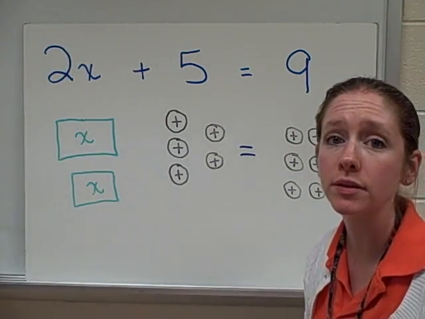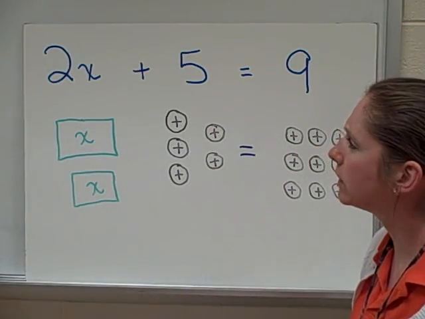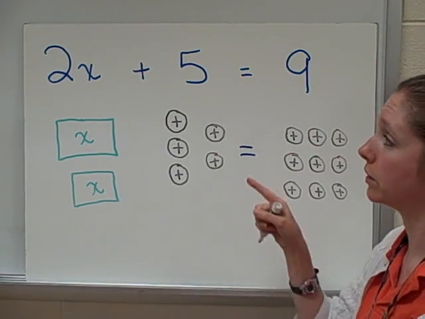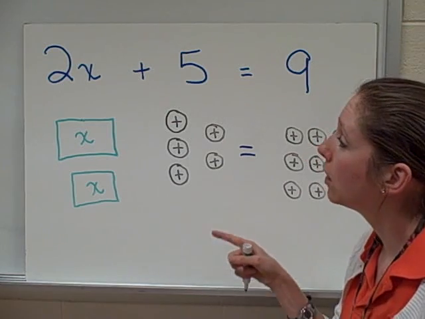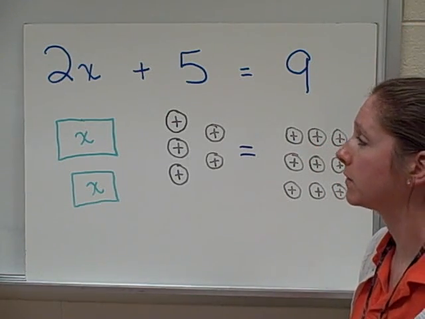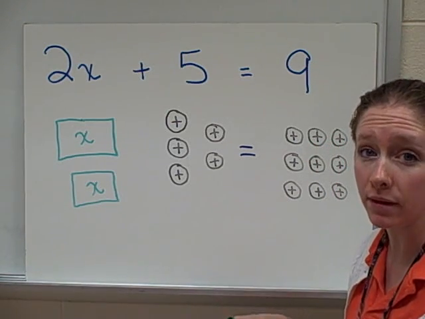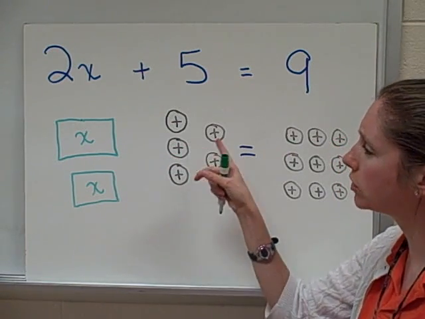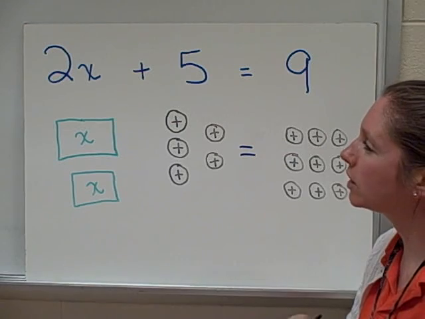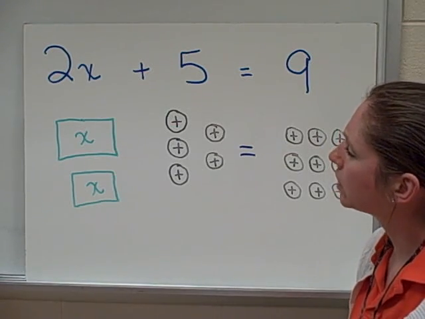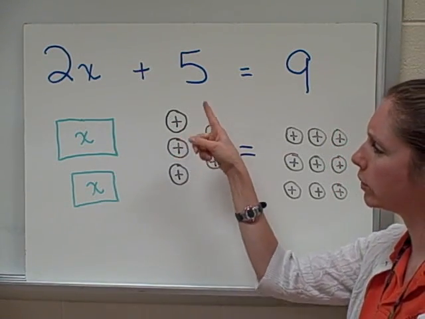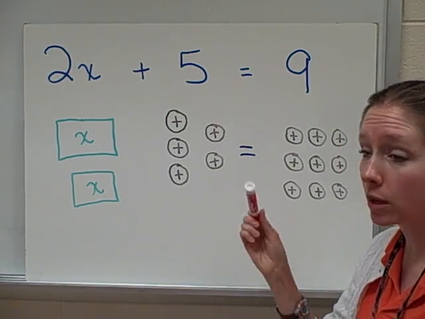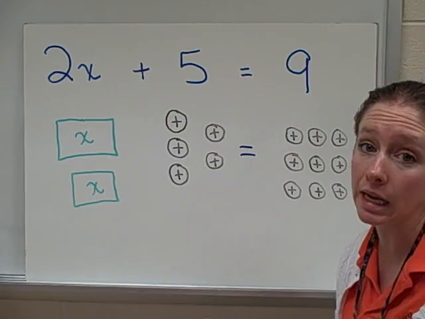One more way to show this same equation. Okay, we're going to be doing this some in class. So whether you like the working backwards or solving on both sides, or whether you like this method, you need to be able to show all methods and be able to explain them. So here's one more way to show it, and this is using our chips. Remember when we did chips in our first unit, we talked about how anytime we see a black chip, that represents a positive one, and anytime we see a red chip, which we're going to use, means a negative one.